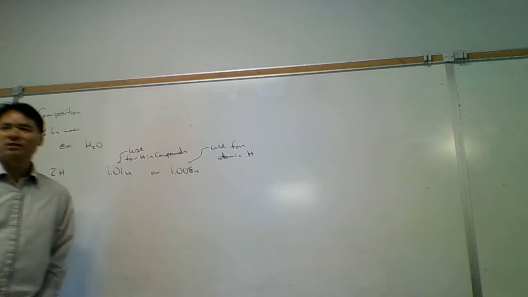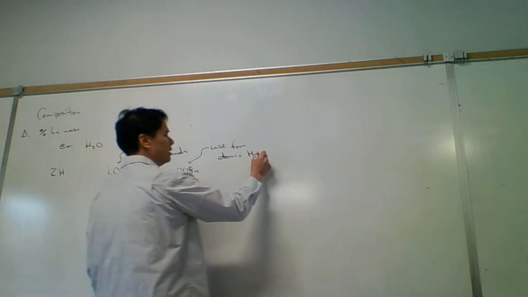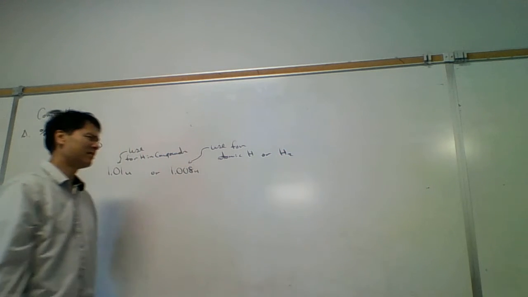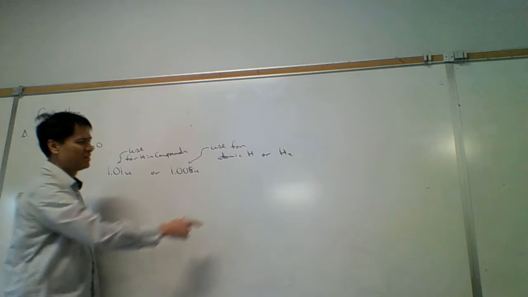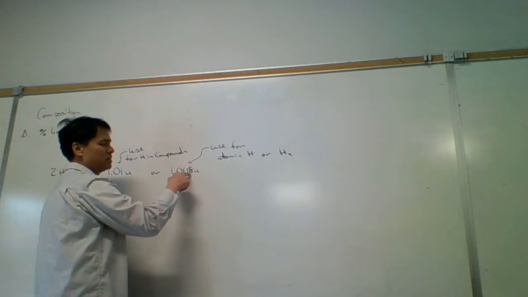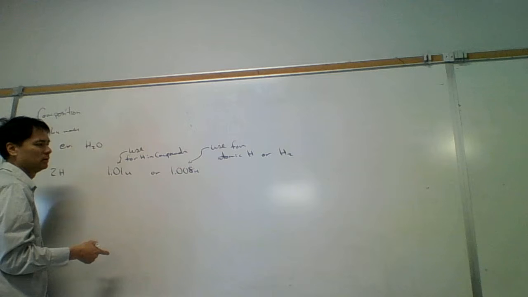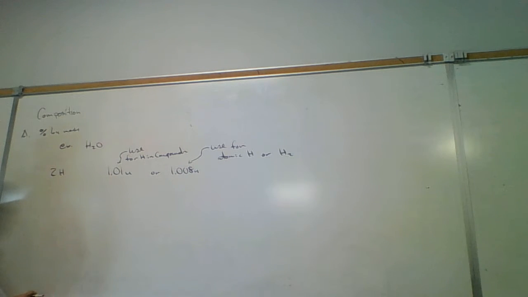An atom of hydrogen on average weighs 1.008 U. That gives us 4 sig figs. Or elemental hydrogen, that is, H2. Normally when we think of hydrogen, we think of H2. And so if we have 2 hydrogen atoms, it gives us 2.016 U. That gives us 4 sig figs, versus this, which would give us 3 sig figs. Well, this is hydrogen in a compound.